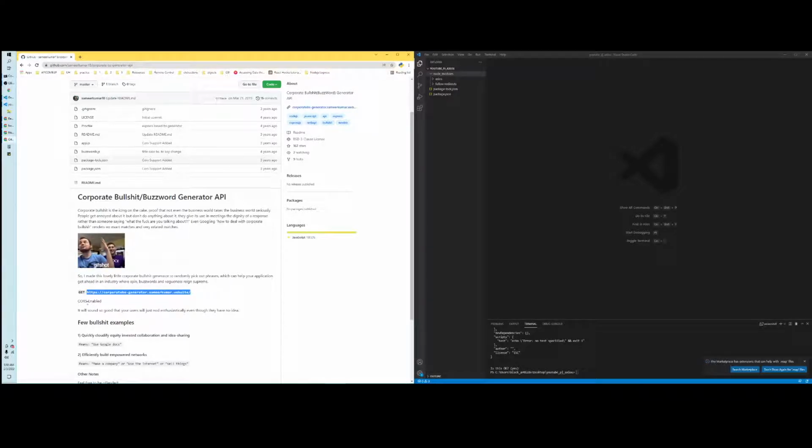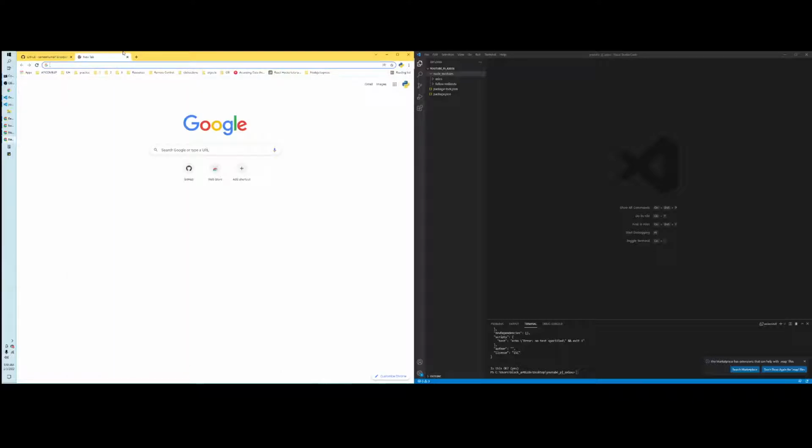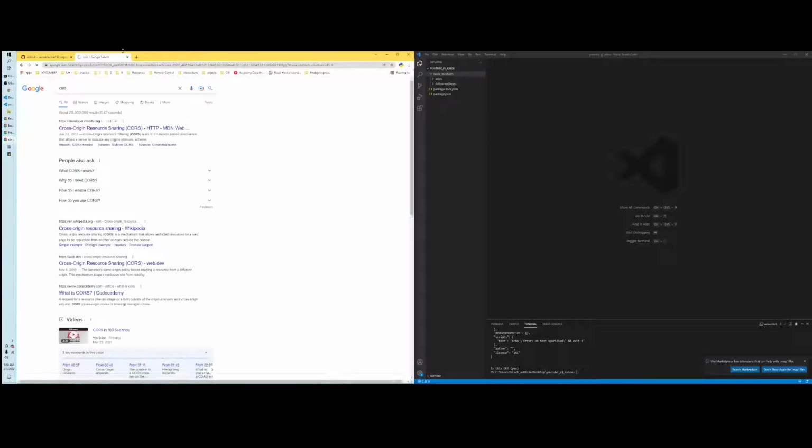Site. Yeah, I have to look it up. I don't remember what CORS was. Okay, so cross origin resource sharing. Okay. And this is an HTTP header-based mechanism that allows the server to indicate any origins. It pretty much allows us to communicate with other computers with permission.